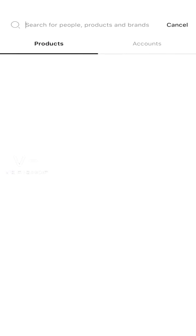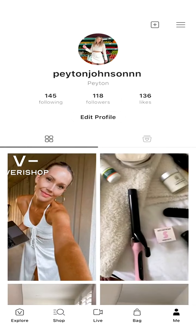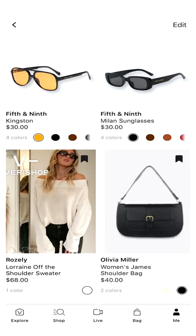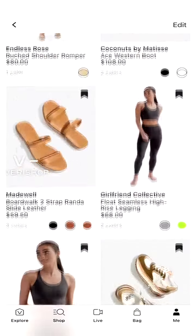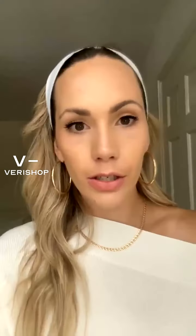To find my profile, type in Peyton Johnson with two extra N's at the top. On my profile, you'll see a timeline and four boxes on the left side. If you click the heart icon, you can click into the collection and find everything from today's live stream — the purse, the jeans, the dress, boots, romper, all the cute stuff. Definitely check out this collection page because there are a lot of goodies.